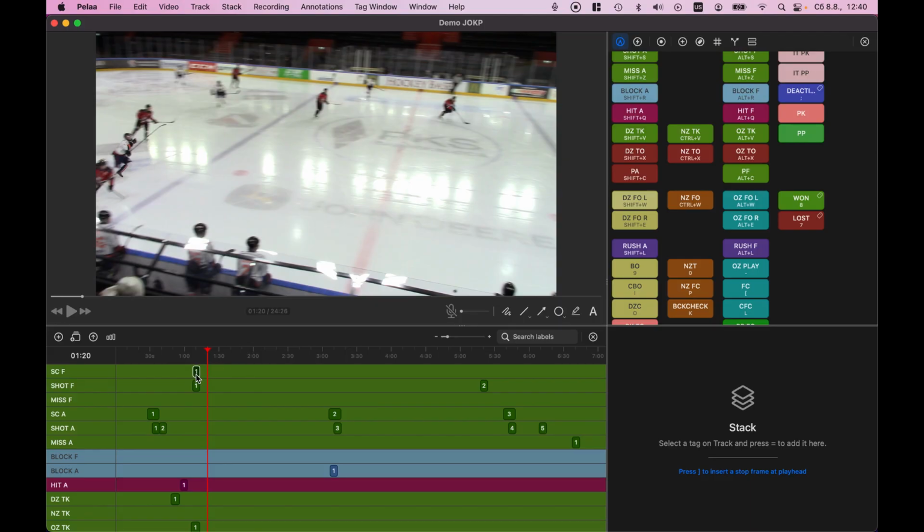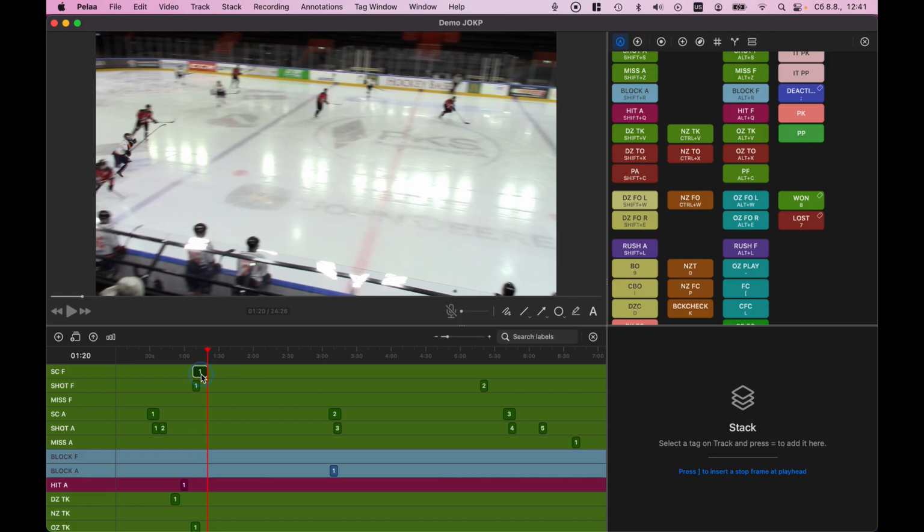And similarly, this tag stays selected, and we set the position of the playhead how we want it. And then for everything that's connected to modifying the end of the clip, the proper button would be the letter O. So that would be Command and O. And you can see that the end of the tag now is at the same position as the playhead. So this is one way.